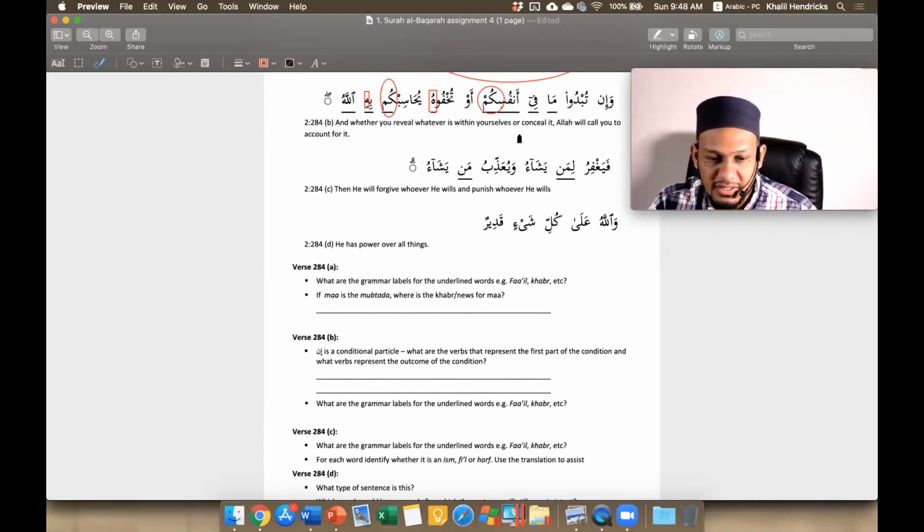Okay, so let's treat these two as two separate sentences. This is a separate sentence here. Wa yu'adhibu, and Allah will punish. Who will he punish? Liman? Not, you maf'ul bi. So he has two mans here. Which man is the maf'ul bi? The first one or the second one?